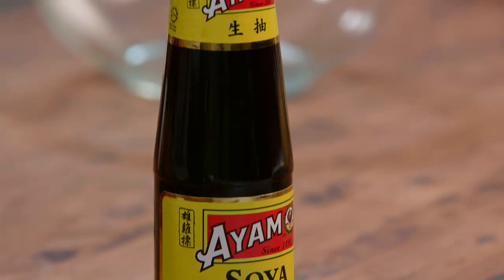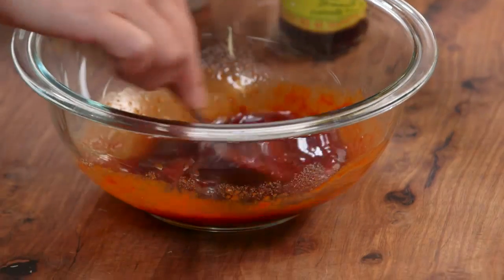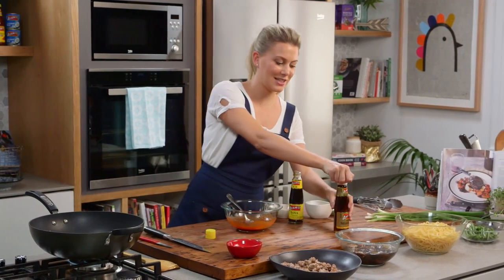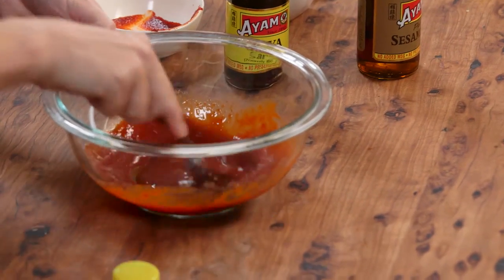A little bit of soy sauce, so about 2 tablespoons of soy sauce to start with. You don't need too much sauce for this because you just want it to coat the meat, coat the vegetables and the Hokkien noodles. Last but not least in this sauce, some sesame oil. So about half a teaspoon of sesame oil. And that's the sauce ready to go.